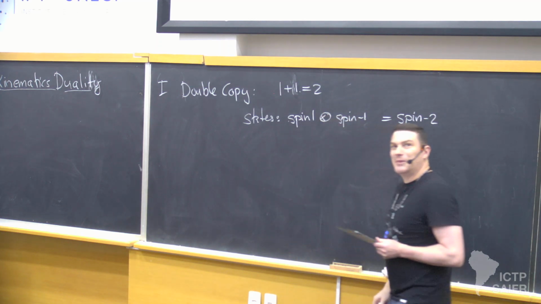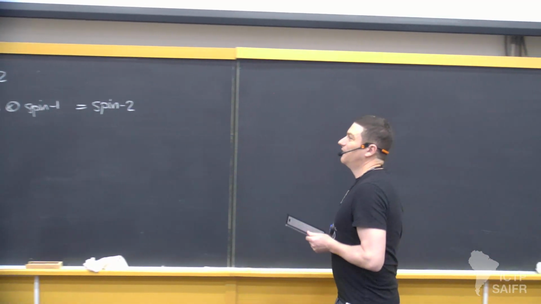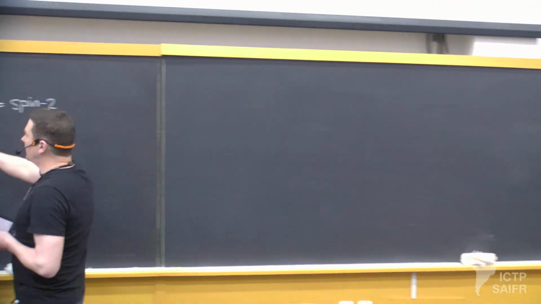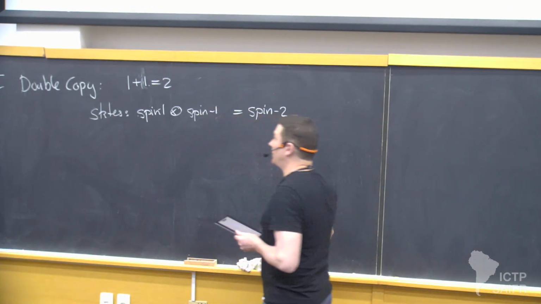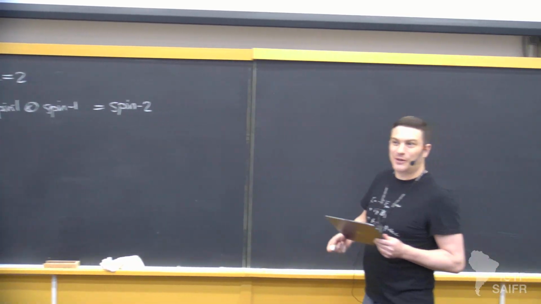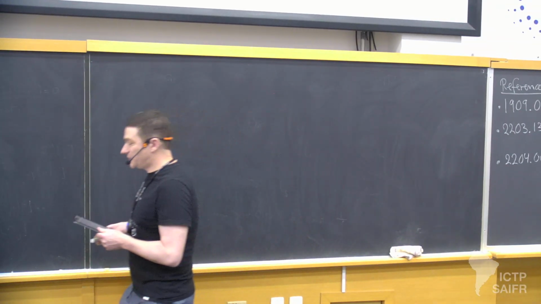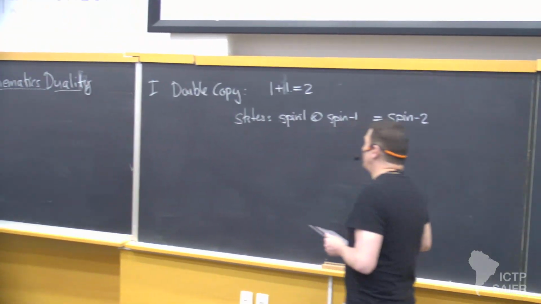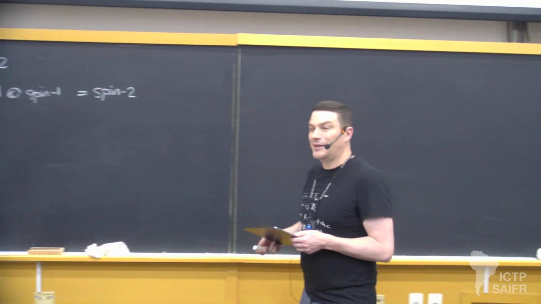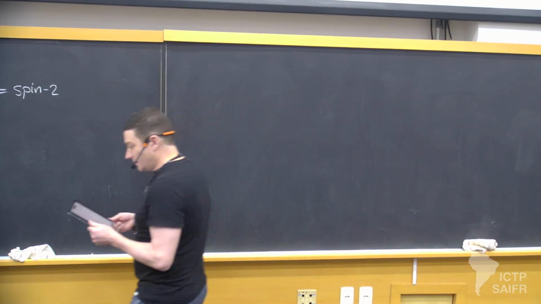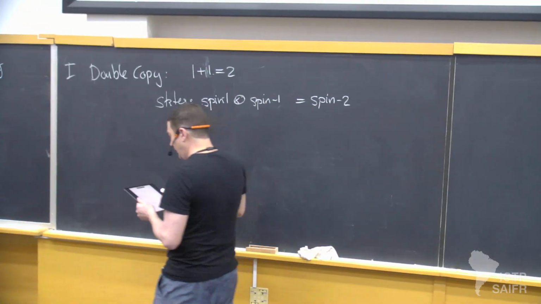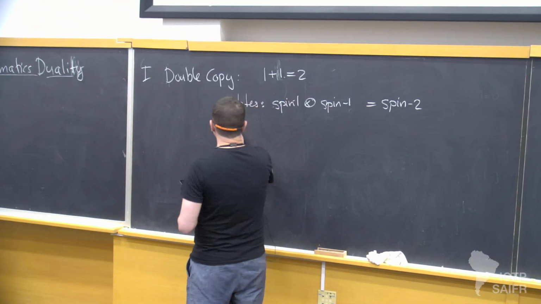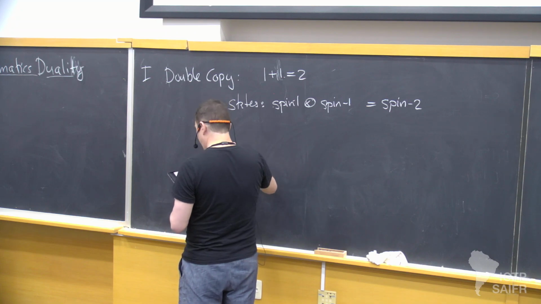And that's what I meant by 1 plus 1 equals 2, which in terms of representation means that you multiply spin 1 representation and get spin 2. And that's, of course, something you learn very early in quantum mechanics. You can always tensor states to get higher spin. So that's not very exciting. That's kindergarten stuff. But what's exciting is that this generalizes beyond states. So it also works for interactions.